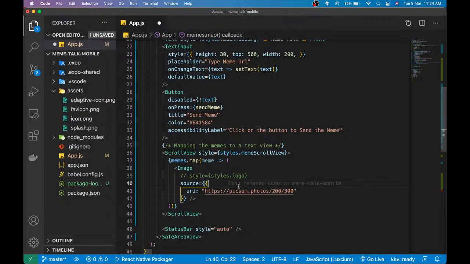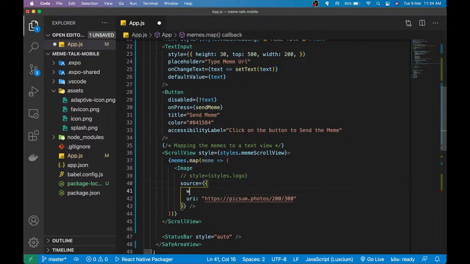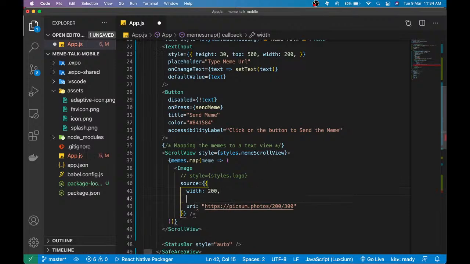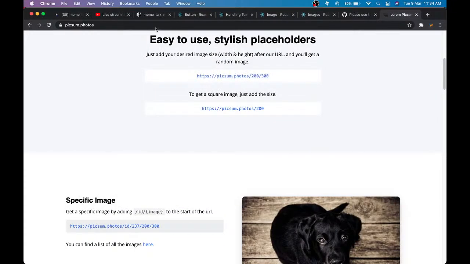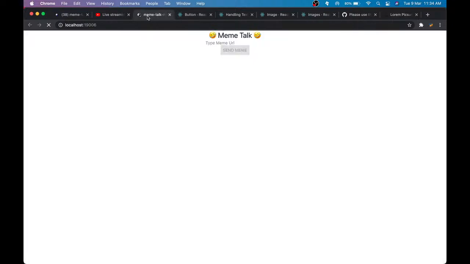So whenever you are dealing with images, you need to give it a width, in this case 200, and height, in this case 300. You need to give it a width and height. You cannot just go with an image, and I don't know why that's the case. And you can see right now I get this image. Whatever I do, I get various images of this, and that's the problem.